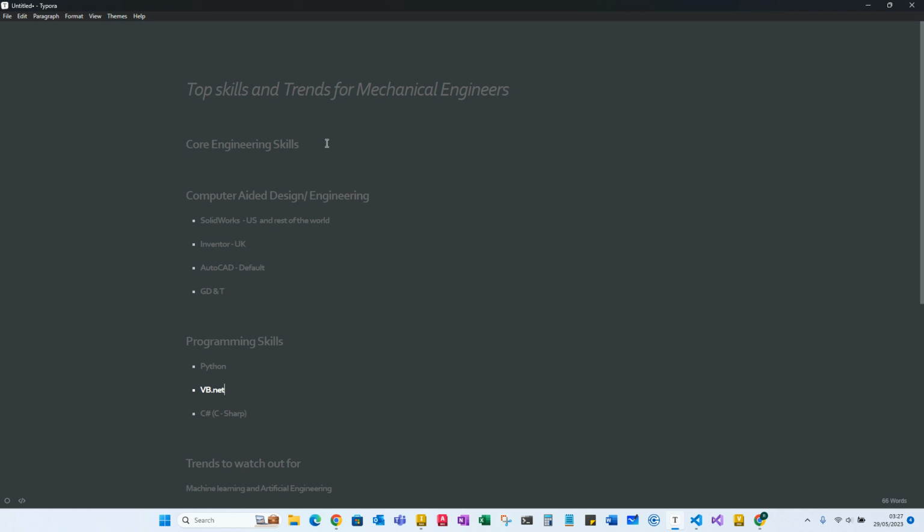And then, another very interesting language which I started dabbling in recently was Python. Well, I've been tinkering with Python for a bit now, but I was trying to use it in the context of trying to automate some of the tasks in Inventor, which is the 3D CAD I'm using right now. Python is a very versatile and easy to learn language. It's just like English. As long as you know the syntax, you'll be fine with it.